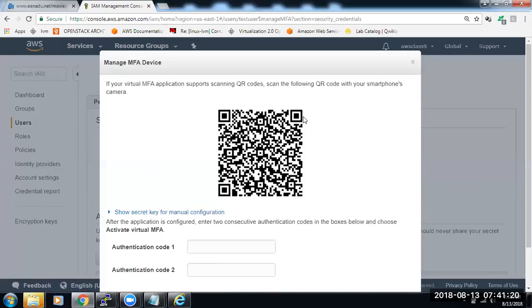Actually, I'm scanning the barcode here. I need to enter two codes here. I scanned the barcode, I'm entering the numbers.